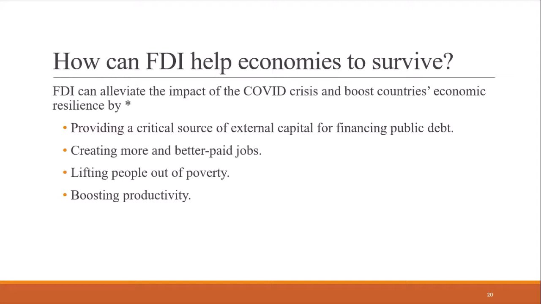First of all, FDI can provide a critical source of external capital for financing public debt, creating more and better paid jobs, lifting people out of poverty, and boosting productivity. We know that many governments all around the world decided to give loans to small businesses during the COVID crisis. They decided to give loans to small businesses to keep their employees on the payroll. In addition, many governments decided to pay COVID-related unemployment benefits. And all of these issues, in addition to the increase in public debt, may cause many problems for them.